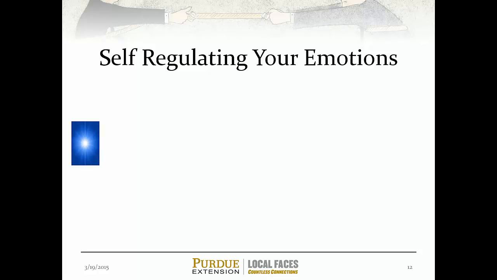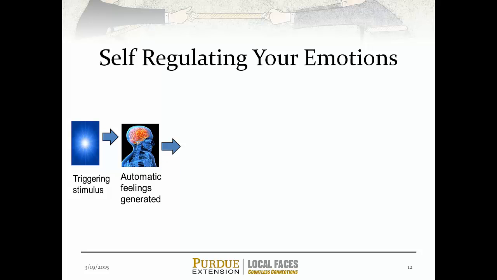So let's look at this again in terms of recognizing our own emotions and what we might do. So that triggering event, something happens, something is said that triggers those emotions within us, and our body is going to respond, those automatic feelings, and they're going to cause us to have the heart flutter, ears turn red, whatever it may be. Crossing our arms in front of us, our body is going to respond.